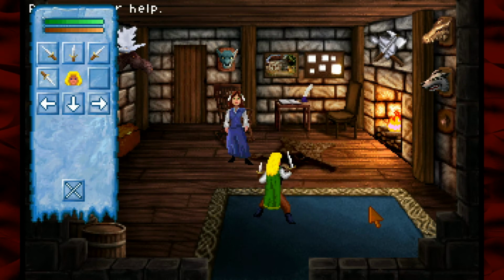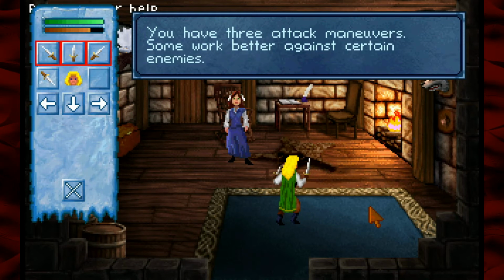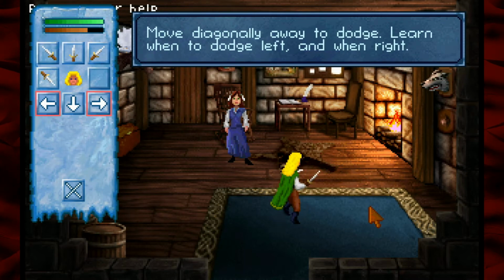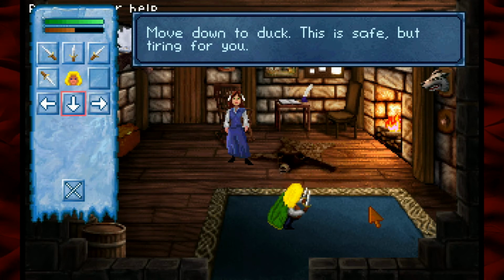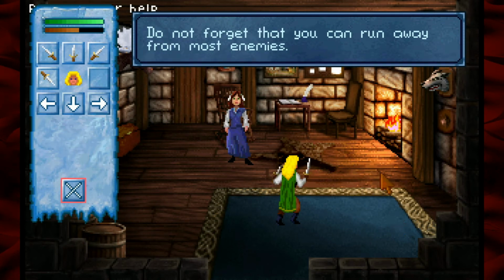So that's a defensive position. That's not defensive. That's I'm going to die. Strike. You have 3 attack maneuvers. Left strike. Slash. Okay, so we've got a stab, a left stab, and a slash. We've got dodges. Okay, it is duck. Oh, I see. My stamina goes down a lot when I duck. But I won't, because I'm never going to be in a combat situation, because I'm going to run away. That's what I intend to do.